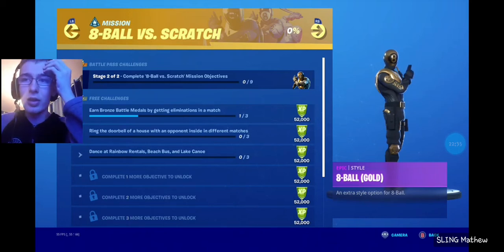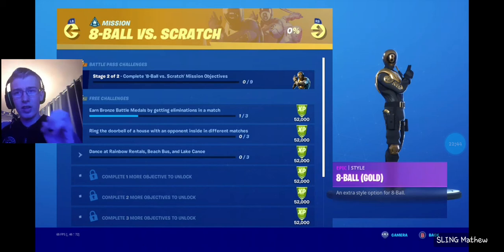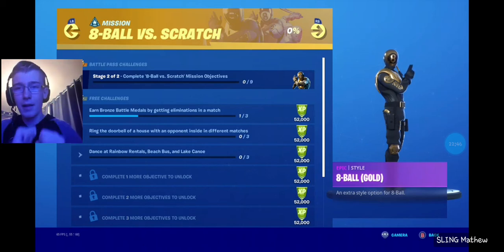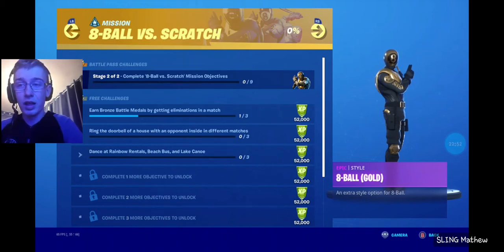I know where Lake Canoe is. I know where Rainbow Rentals is. I don't know where the Beach Bus is. Lake Canoe's off to the east side, you've got Retail Row there and it's sort of up there. Rainbow Rentals is off to the left side of the map, just up from the west side of Slurpy Swamp, southwest of the Ego Bunker, which is near Holly Hedges. Beach Bus, I'm not quite sure where that one is, so I'll have to look into that one myself.